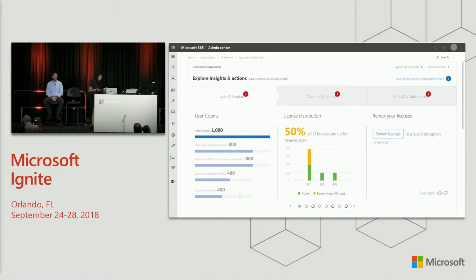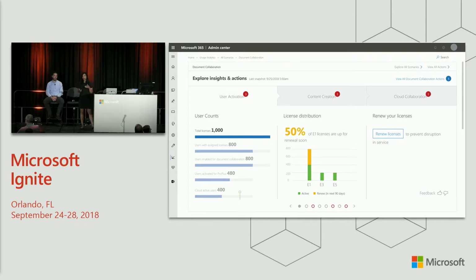The first part of the user counts funnel that you're seeing is: how many licenses do you have? I'm not counting all your licenses in this. All I'm counting is the licenses that actually give you the ability to have your users do document collaboration on the cloud. You could have a whole bunch of other licenses from Microsoft, but because I'm in the context of document collaboration, I'm only counting the licenses you have from us that actually enable your users to do that.